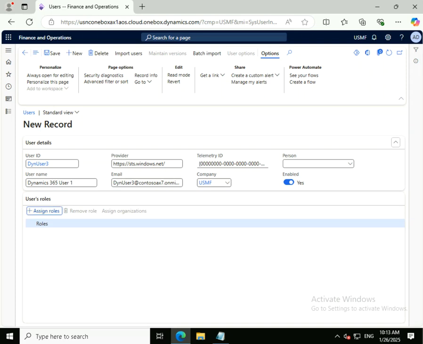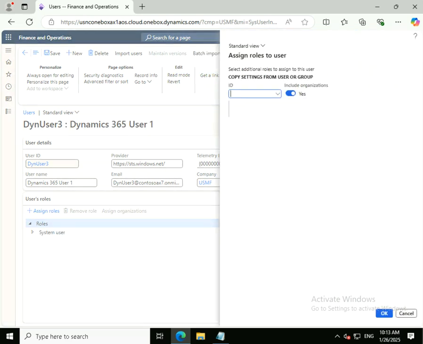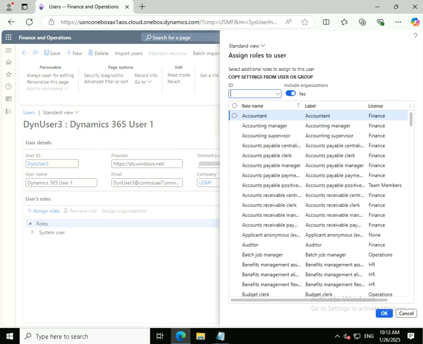So click assign role. It will load the right side with the number of roles available in your organization. Here you need to find the suitable role for the user to assign.